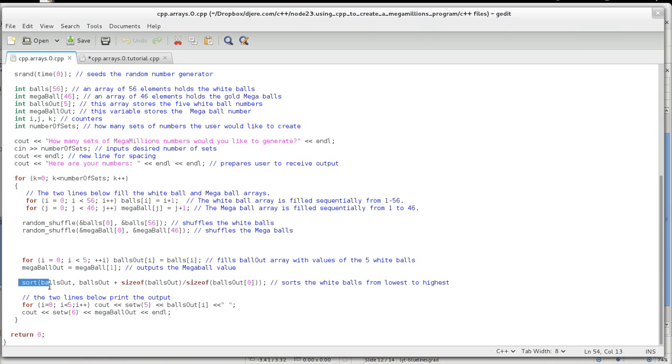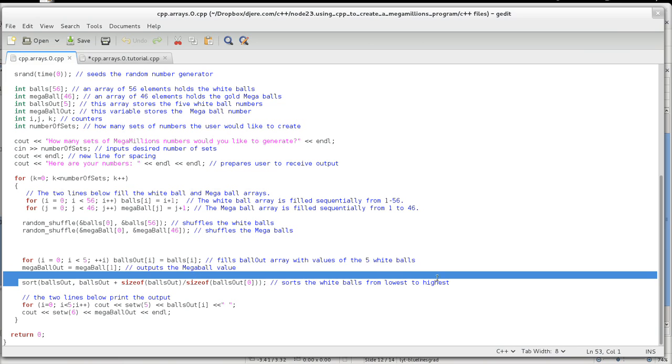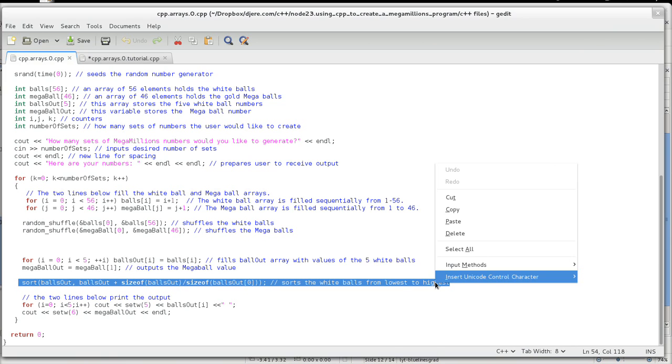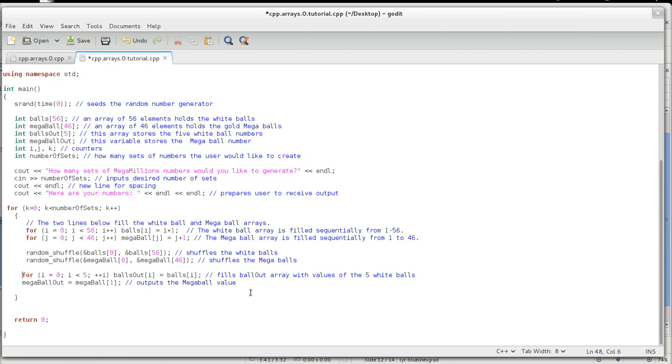Okay, the next thing we're going to do is sort the balls out from lowest to highest, because right now, balls out is just 5 numbers randomly from 1 to 56, but they're not in any specific order. So we're going to use our sort function.